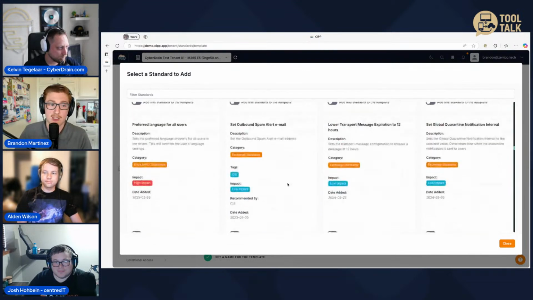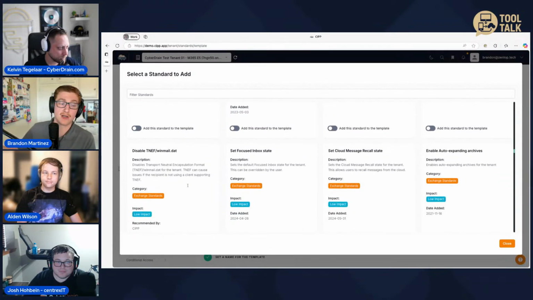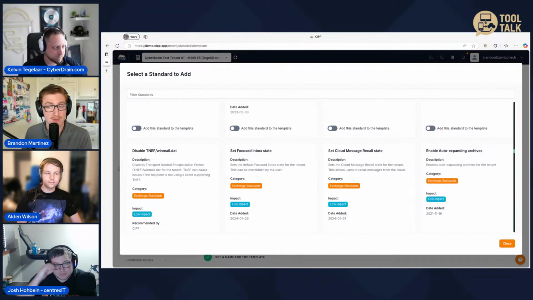So when we're onboarding a customer, we want some of these medium and high impacts, but we may not want to throw them all at once, all on the same customer. That might be a little bit tricky for a help desk team to sort through. So we can have an initial baseline standard set that sets most of the low impact ones. We'll add in the tenant that we just onboarded to that standard set. Then we'll have the next one. That'll be things like turning off the medium impact things, turning off SMTP authentication on the tenant, starting to deploy out some of our Intune policies and our conditional access policies.